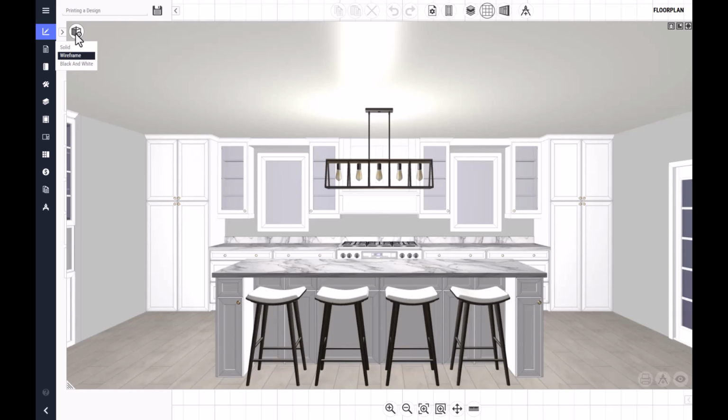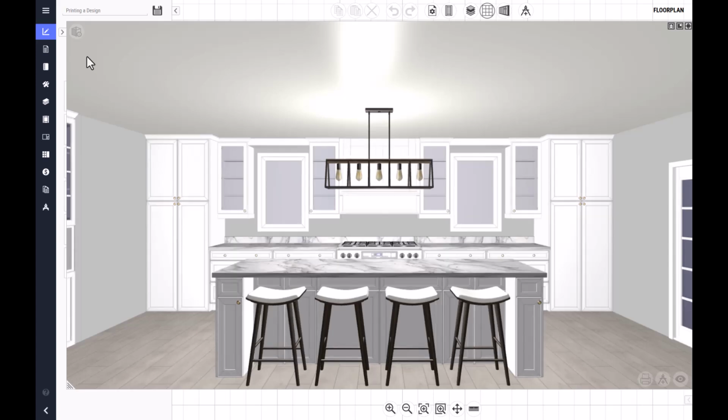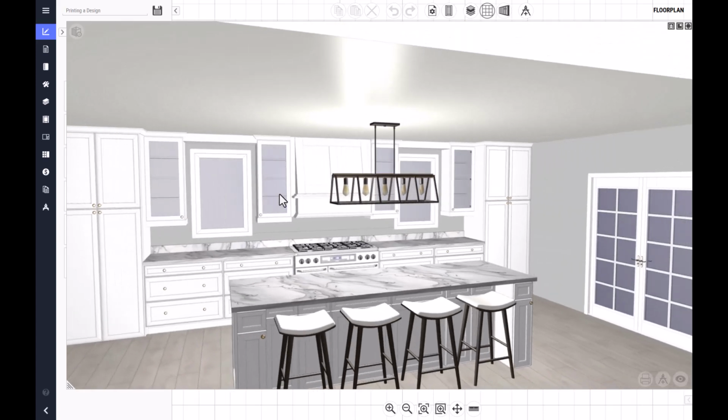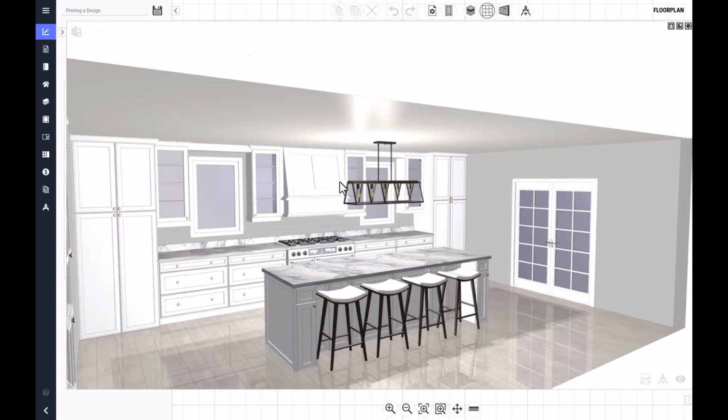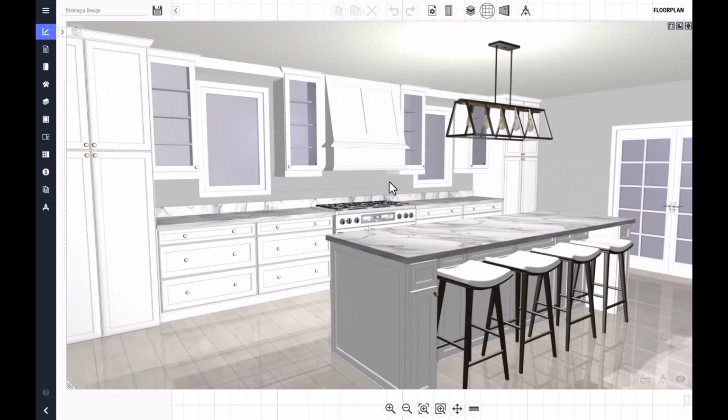You will see here that you can even select a different 3D rendering mode for your secondary saved view. Go ahead and switch from solid to wireframe to show the enhancements in detail. Now that we have our wireframe enabled, let's pan to the view we would like to add. Now that we can see our current view, at the bottom right of the screen, click on the grayed out printer icon. This will save the current view for your print preview.